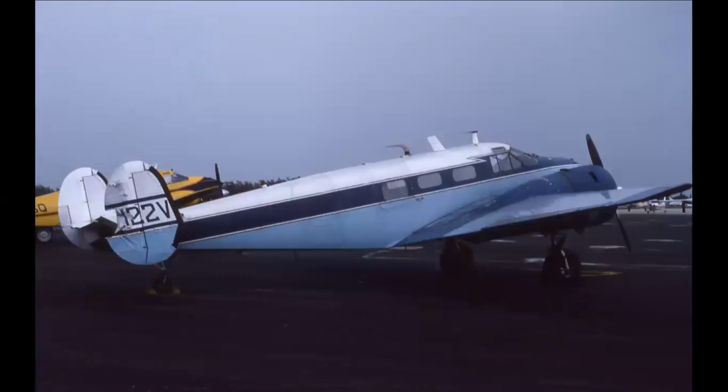Right next to it was this other Beech 18, which had a damaged tail at the time. This would also crash, but this was in February of 2000. It was on a flight from Bahamas back to Florida. They switched tanks, and then one engine quit, and the other engine was not able to maintain altitude. So they called in a mayday and ditched about 50 miles east of Bimini Island. And the two occupants got out, and there's a roof hatch right about where this radio antenna is. And the U.S. Coast Guard sent out a Falcon jet before they ditched. We found them fairly quickly and guided in a rescue ship. And both occupants got out with only minor injuries.